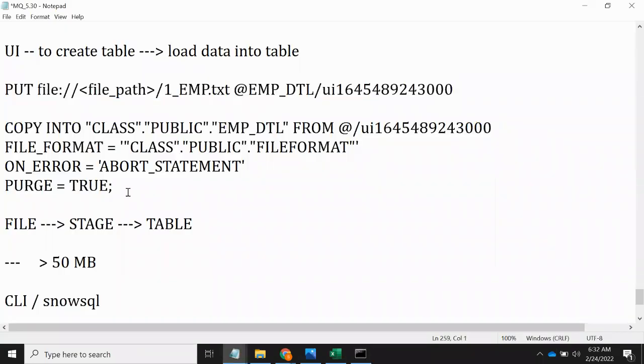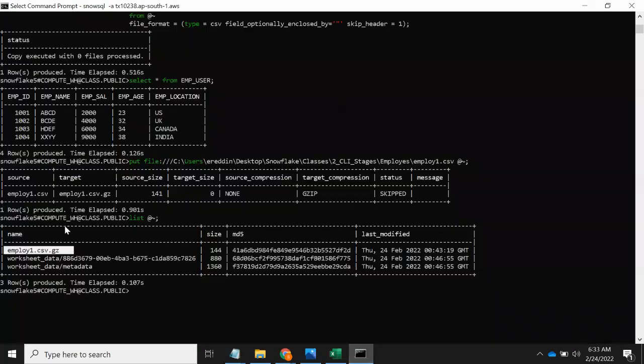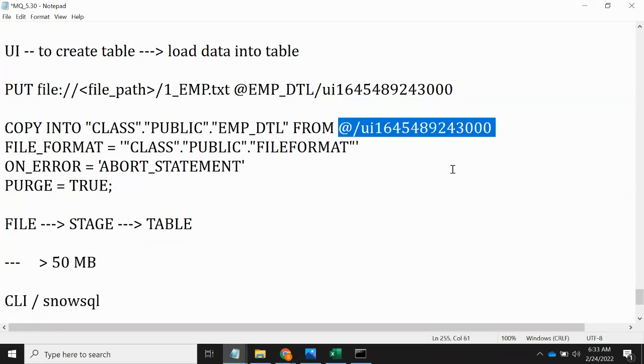But how do you see that file name from the UI? It is not listed by the list command. That means this is a named stage. This is related to a named stage, not a user stage. That's why I see it.